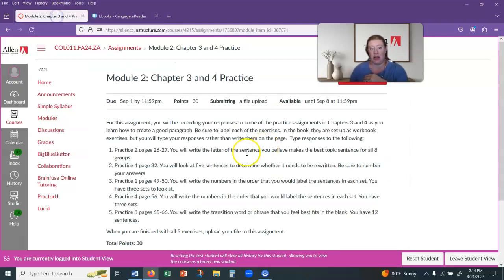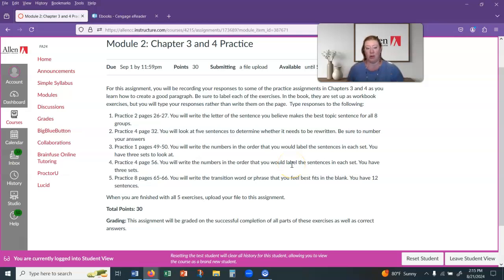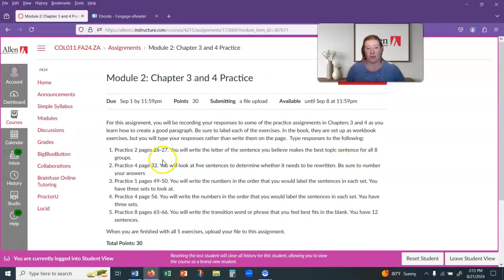So the practices are different, and I've got a description of what I'm expecting. Since you're doing it on a Word document from the exercise in the book, it can be a little harder to envision what it's going to look like. So formatting wise, I don't really care as long as you're giving me the answers and that they're numbered and that I know which practice it goes to. That's really what I need. If it's just a bunch of letters or something, I'm not going to know what that means. But label everything and then upload it all as one document when you're done. And then that will be the practice for this module.